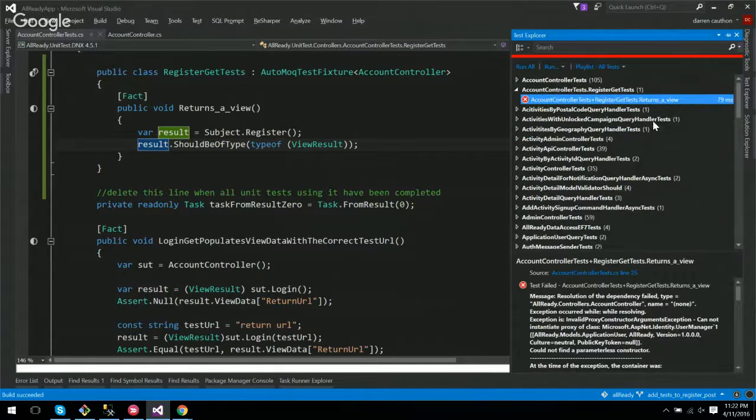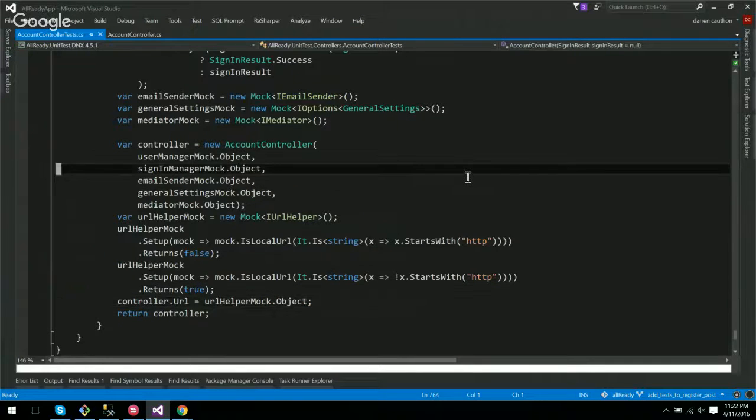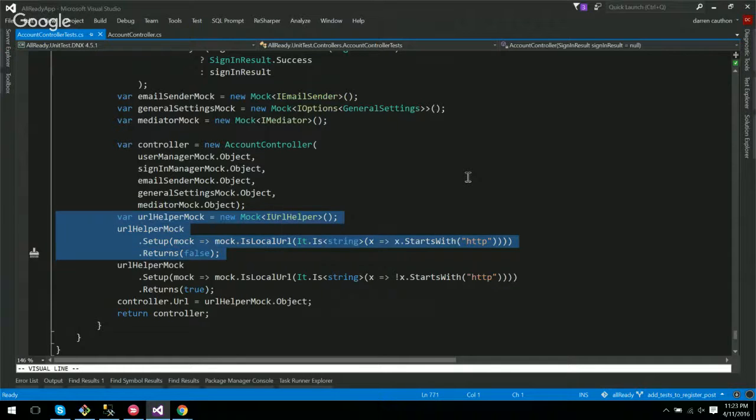And it's due to the fact that the dependencies are not easily mocked, at least with AutoMock. So I'm going to have to overcome that. Now, luckily, they've given me a good head start because they've already created a way for us to instantiate a controller. Now, AutoMock can handle mocks like this, like if it's just an interface, no problem.